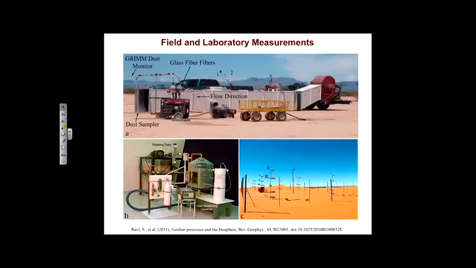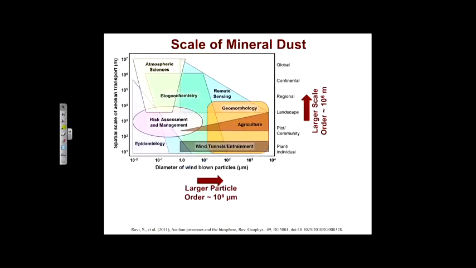And do you really mean to say 10 to the 6th micrometer? I'm sorry. This is micrometer, and this is 10 to the 6 meter, so kilometer. Yeah, this is 10 to the minus 2 to 10 to the 4. You're including particles of the size of 1 meter in dust? No, I think it should be 10 to the 4 micrometer. I'm sorry. This is our area. I think it goes over a range, here 10 to the 1 meter to 10 to the 7 meters, so 10 to the 6 meter. Right, this y axis.